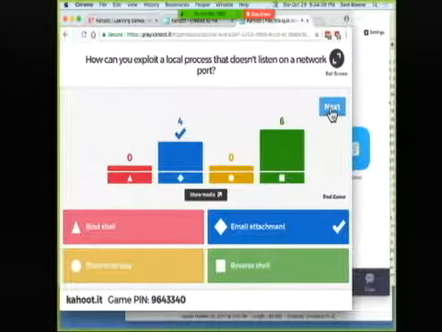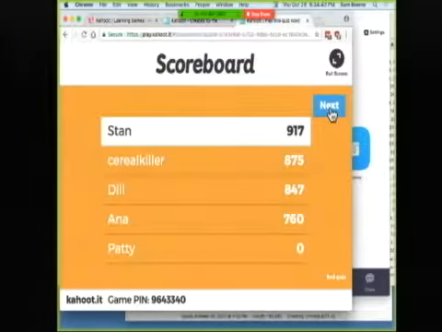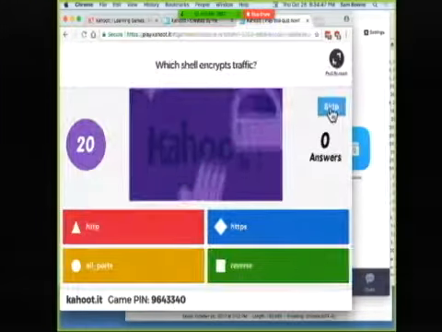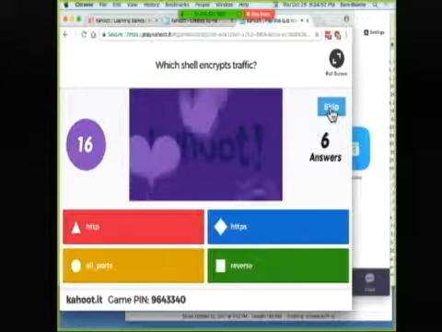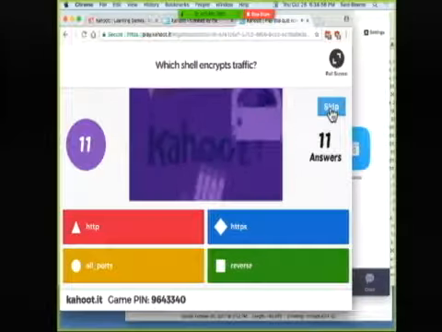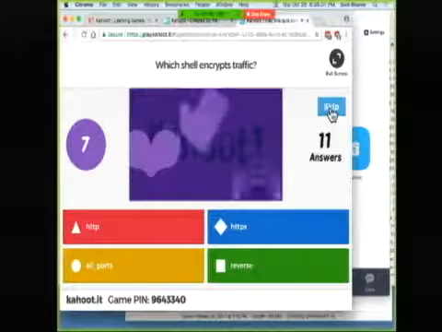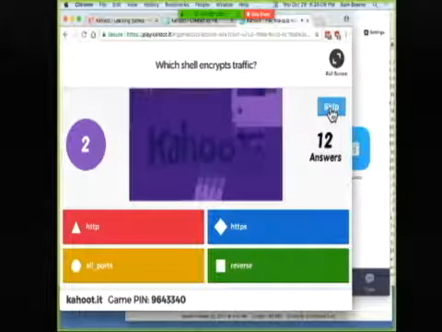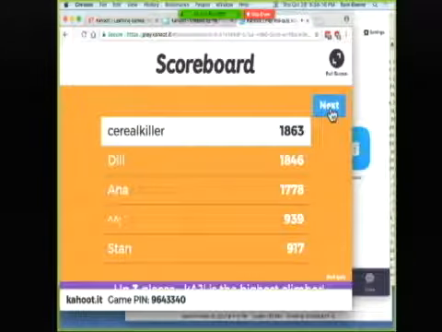That's what you do after you're in, but a reverse shell is not going to get you in. You're going to have to use an email attachment to get in. So what shell will encrypt traffic? HTTPS, of course. Good.